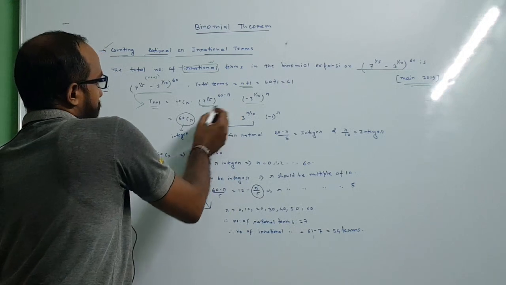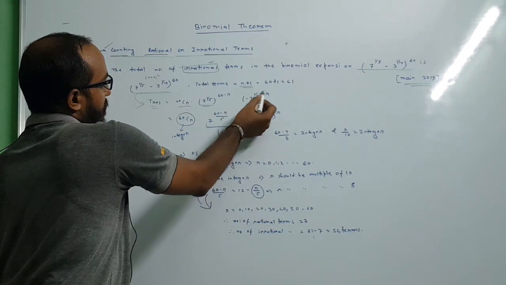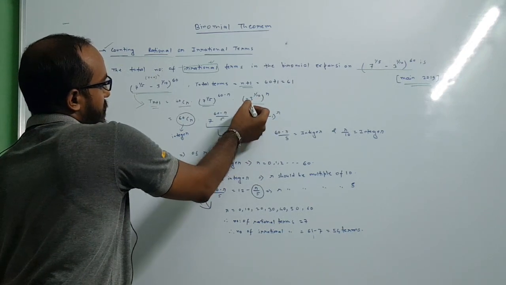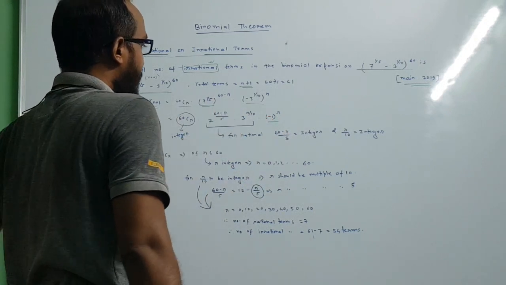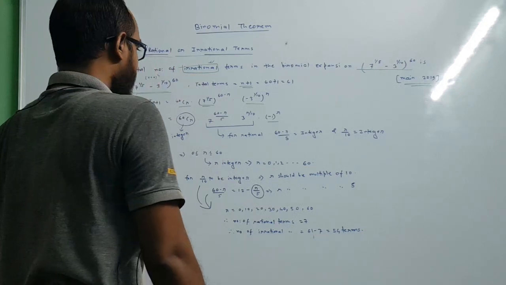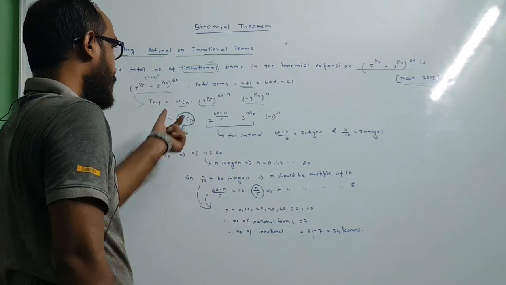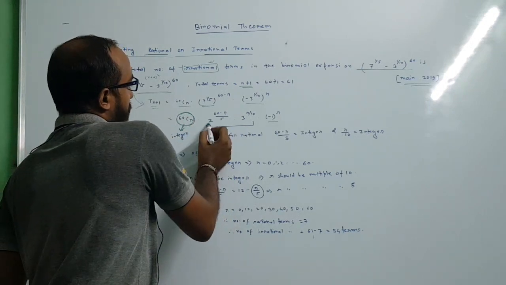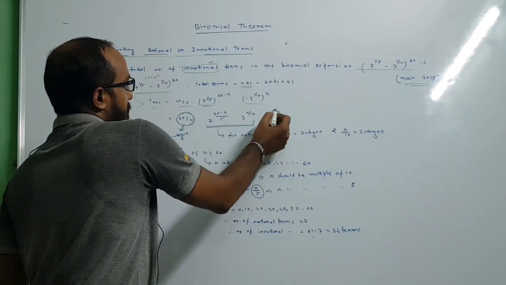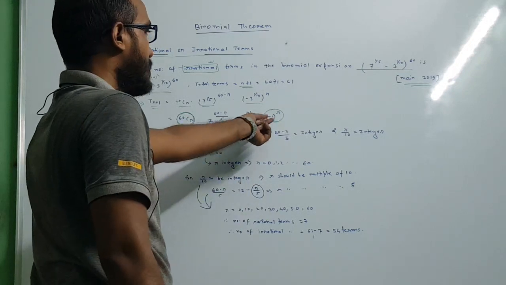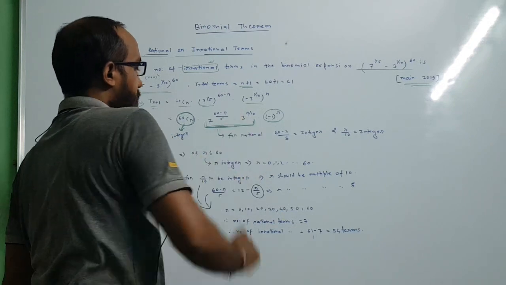Remember this. Now see, simplify here, 60Cr, this is 7 to the power (60 minus r) by 5, this is 3 to the power r by 10 and into (minus 1) to the power r. In order to make this general term rational, because we want to find out the rational terms, so see, 60Cr, this term is always an integer, so we don't have to worry about this thing. Now look at this term, 7 to the power (60 minus r) by 5 and 3 to the power r by 10. The (minus 1) to the power r only gives your sign, so we don't have to worry about that. We have to calculate only these two terms.